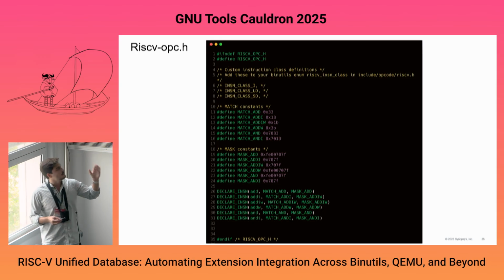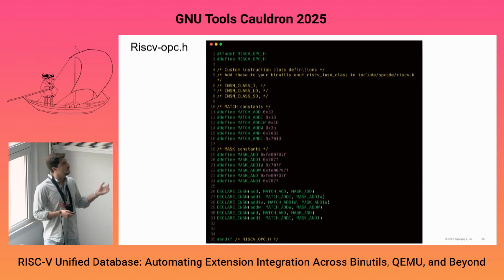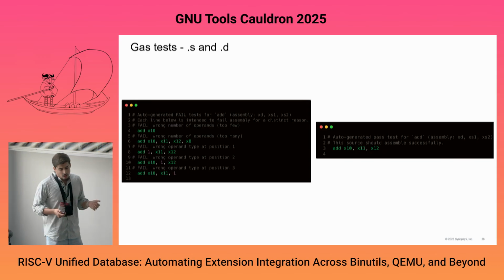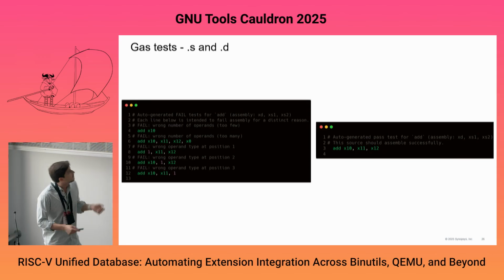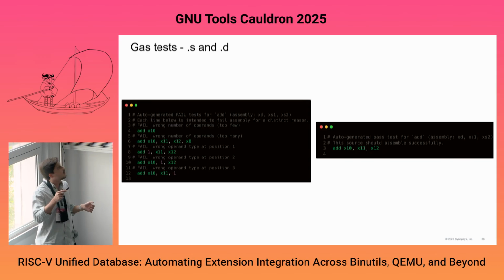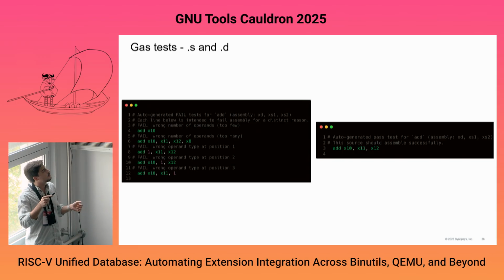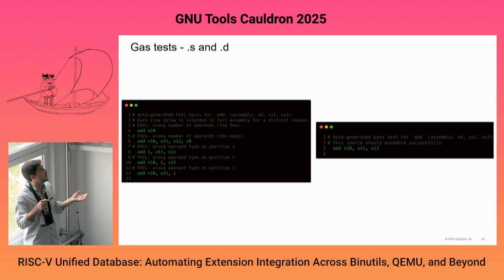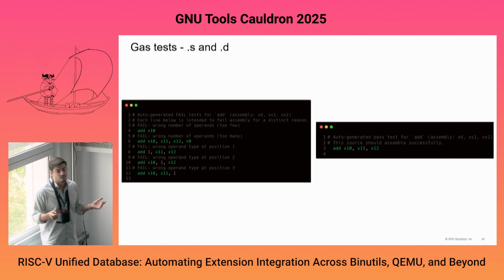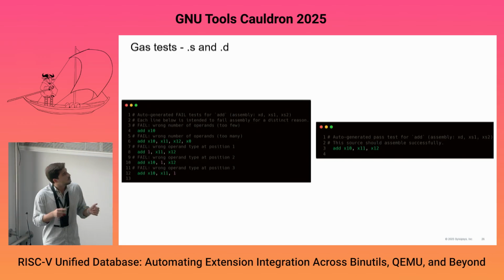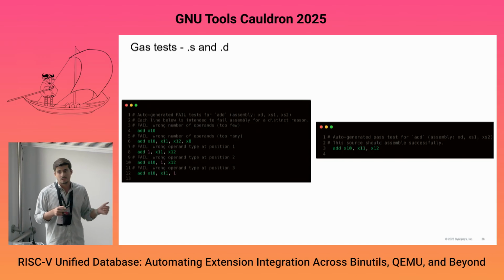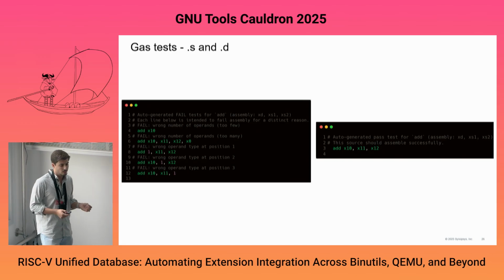And so these are the definitions in the RISC-V opcodes.h. These are the matches, the masks, and the declaratives of each instruction. And the tests, so here on the left, you may see all these incorrect ways of describing an add. With only one operand, it takes 3. With 4, it's also not possible, or with wrong types. Here, these are immediate fields in fields that are registers, right?